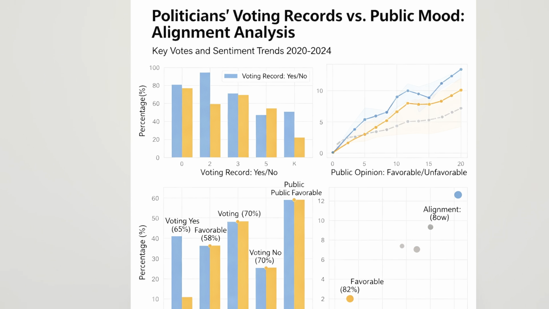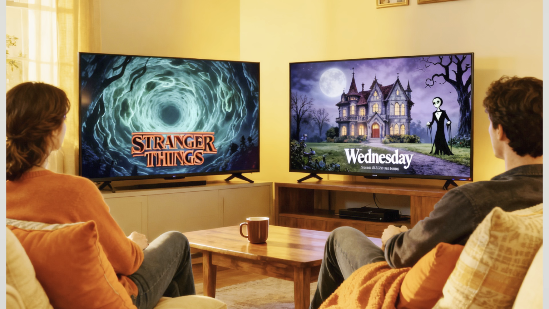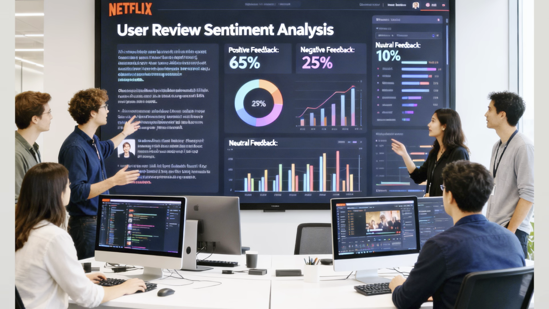Even politicians use it during elections. They check the overall mood of voters on social media. There's another example of Netflix. When Netflix releases a series like Stranger Things or Wednesday, they look at what people are saying on Twitter, TikTok, or Instagram. If people post things like "the story was emotional" or "the ending was disappointing," Netflix uses the data to understand audience reactions. It helps them plan better for next seasons, choose similar themes, or even decide what kind of new shows to make. So, sentiment analysis helps Netflix feel the pulse of the viewers.